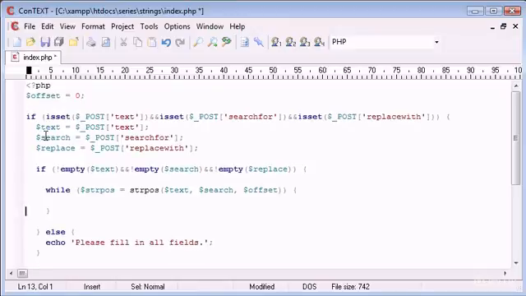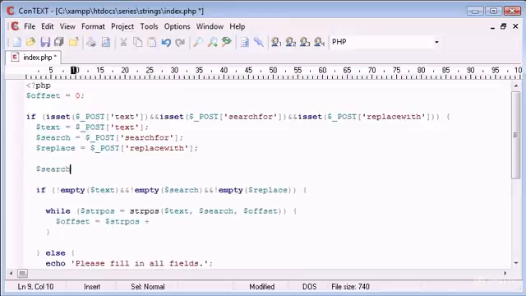So let's put my words into action, and let's pull that up. And so we're in the loop. Let's say this returns as 4 like we did before. Now we don't need to think about this yet, we just need to do the code and then we can test to see if it works. So the offset is now going to be equal to strpos add, and we need to add the string length of the search text. So let's come down here and say search length equals strlen. This is going to return the length of the string as an integer. So search. Now what we do is just add that on.